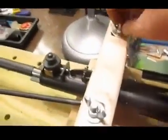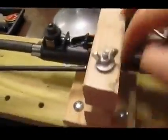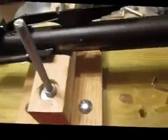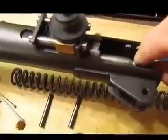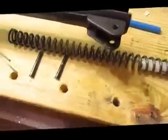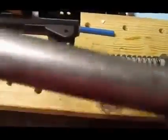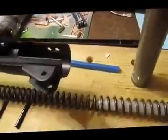Alright, now I don't need these clamps on anymore. Now I can slide this back. Pull out the piston. And it does have some wobble in it. I don't know if you can hear that. It does have a slight wobble in it. I guess that's okay. It came from the factory that way.